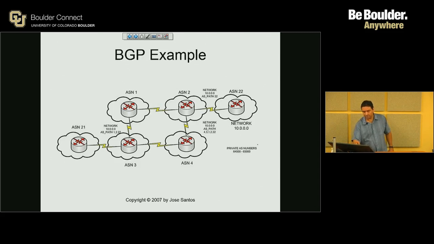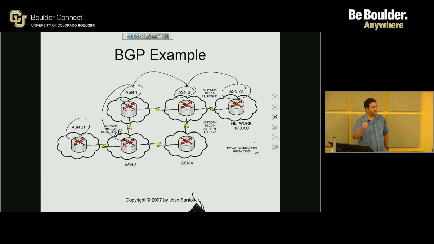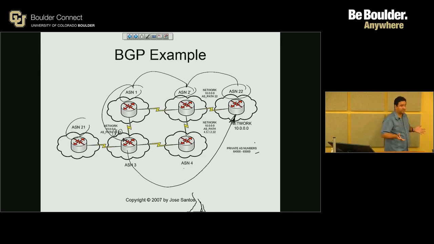Every ISP has a number. So when your route jumps from one ISP to another ISP to another ISP, every ISP puts their name on it. So in this case, it came from 22, then to 2, then to 1. So 22, 2, and 1. Every single ISP puts their name on it. So if the route gets advertised back to you, remember the problem we had in RIP? Somebody else advertised your own route. In this case, it has your number, your name on it. You can reject it. You know exactly it's your information. That's how loop prevention happens in BGP. Very simple, but you carry more information in every update. So you can have the simplicity of distance vector and still have a very viable way to prevent loops, without running a database of all the routes in the whole world and trying to do a link state like OSPF.